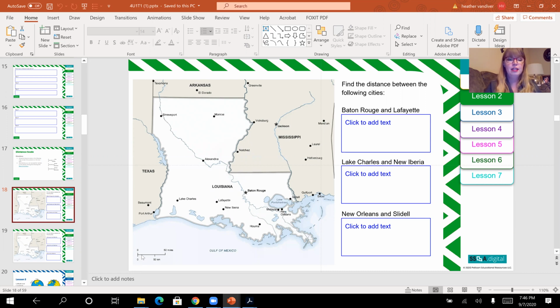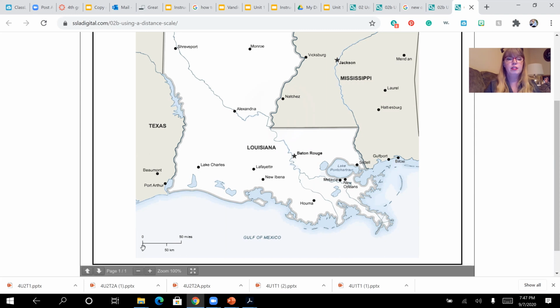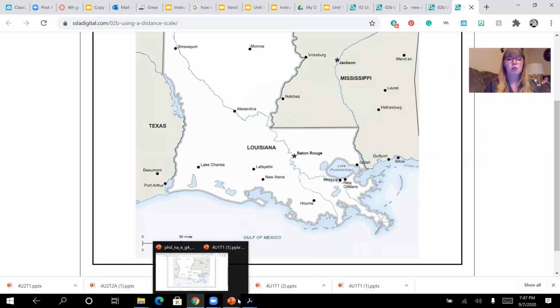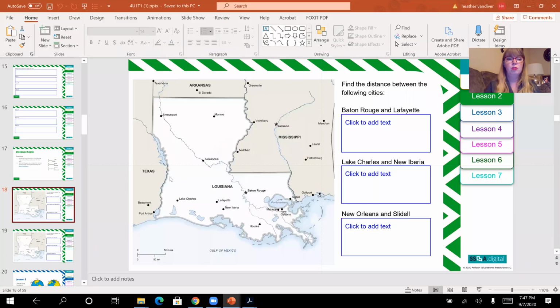Don't trace this scale and try to use it on that map. Those are different scales and different maps. You need to keep it consistent. Either trace the scale and use this scale on this map to get your accurate readings, or trace this scale and use it on this map.